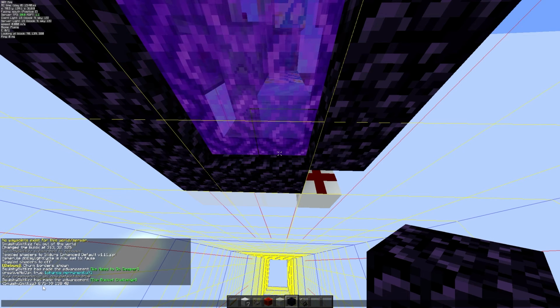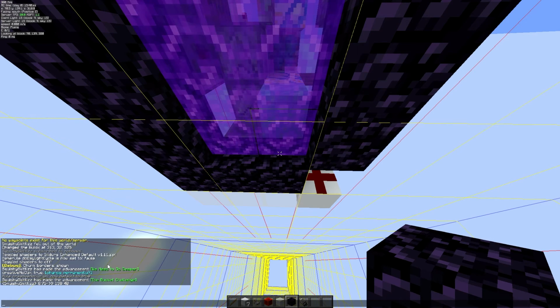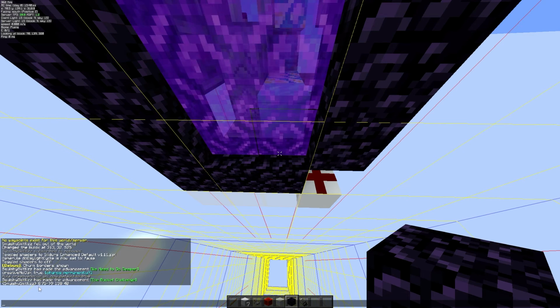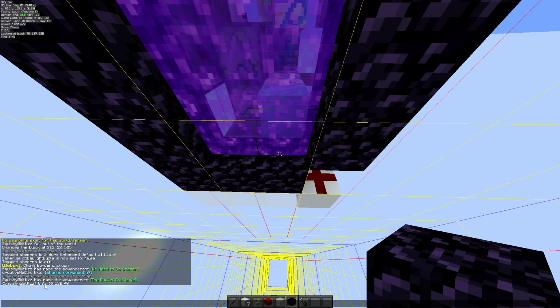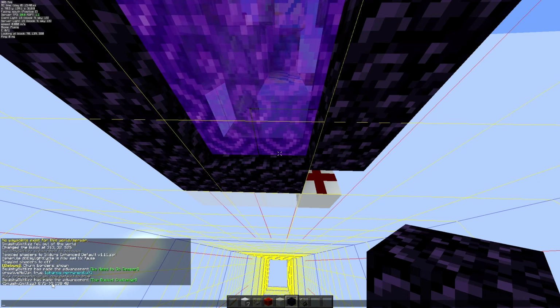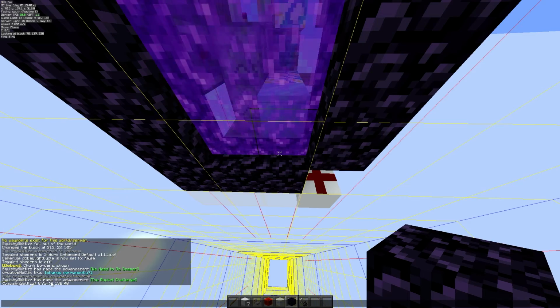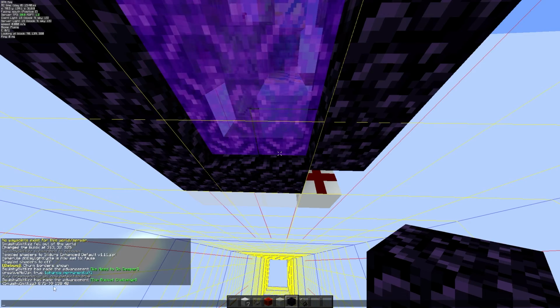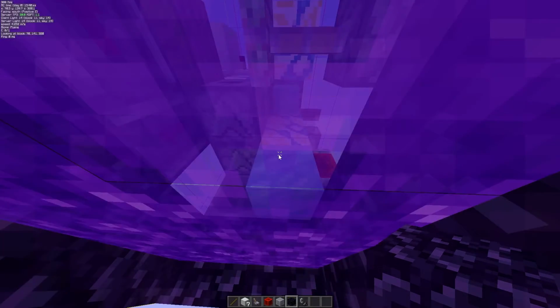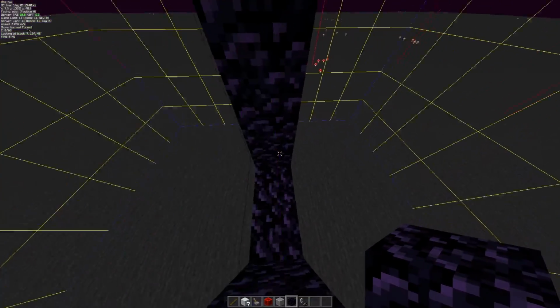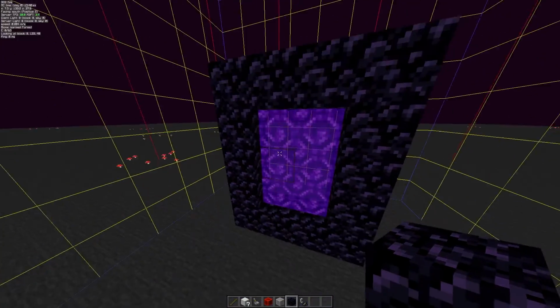So if it's a 5 or above, you're going to want to round it to the next number up. If it's below a 5, like if this was 8.4, you're going to want to go down to 8 even, because there are no decimals really with the portal, because it's a full block. So we're going to want to go to 9, 138, and 40 in the nether. And our portal is already there because it's our first portal in the world.